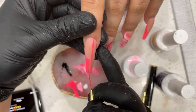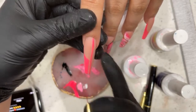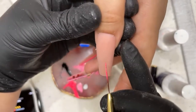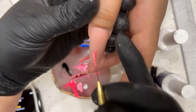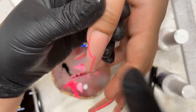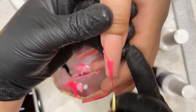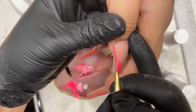I think the perfect consistency for gel for artwork would be like this, but maybe 2%, 10% thicker. That'd be very, very nice. It's a very good consistency. This is still a little bit runny, but at least it stays in place. So not too bad, I can't complain.